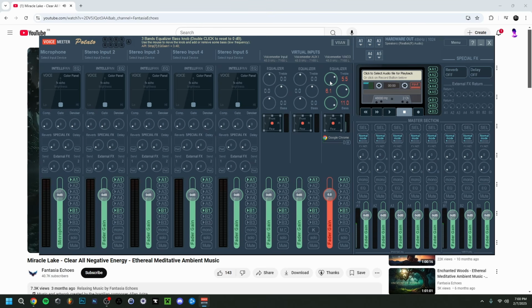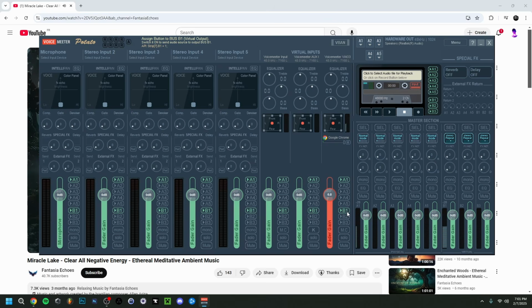As you can see, there's a pretty clear difference. If I put it around here, there's pretty much no bass, only more the mids and the high ends. And if we put it up again, it's going to be a lot of bass right there. But that of course is in case you want to use the EQ within these virtual inputs right here.